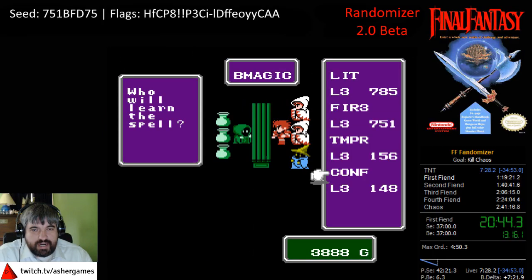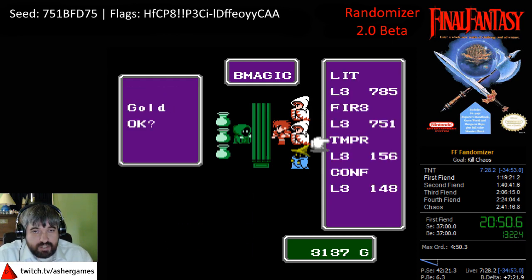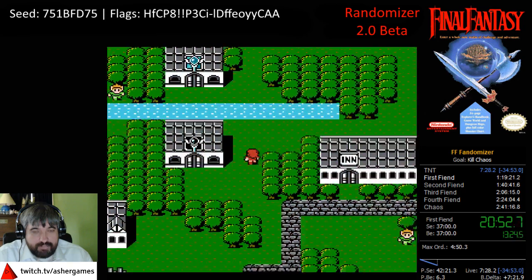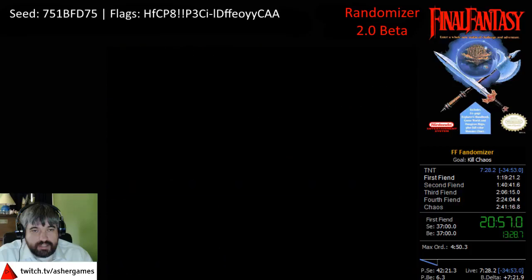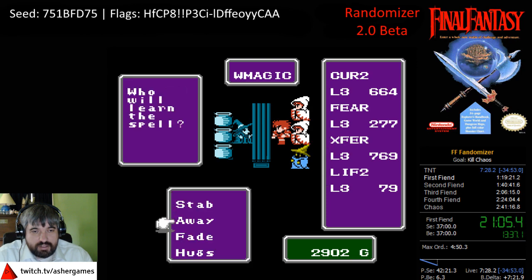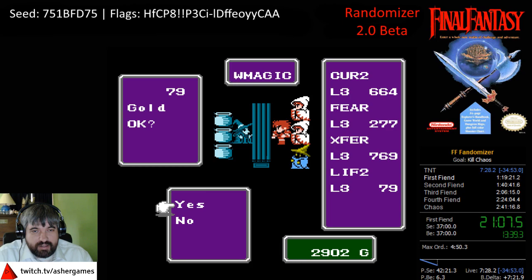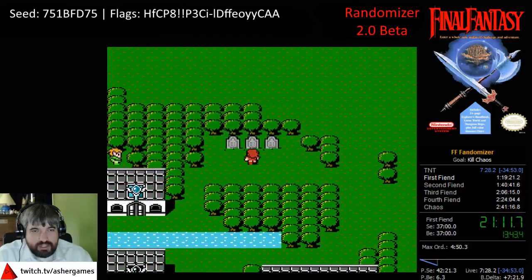Black magic, fire 3's good. Temper is important, especially if we do not find the power gauntlet. And it's level 3, so I'm not going to have to worry as much about charges. White magic: Cure 2, X for life 2, and fear. And since it's 79 gold, I'm going to buy life 2 on you just so that we can have zombie white mage with the charges here.